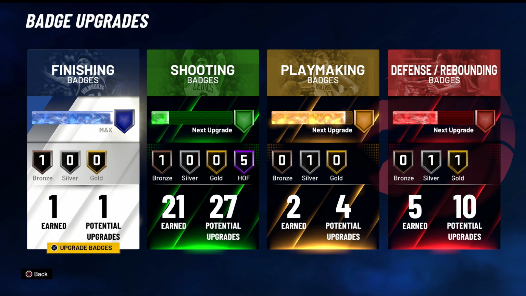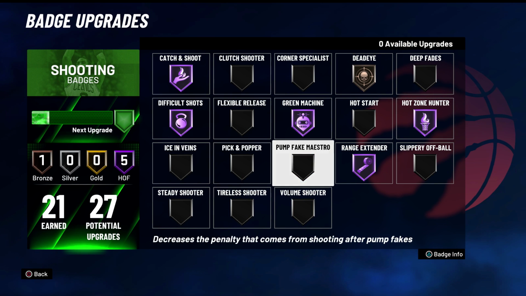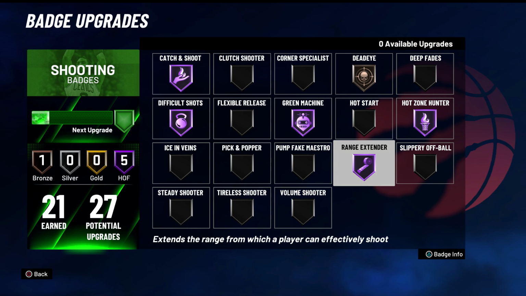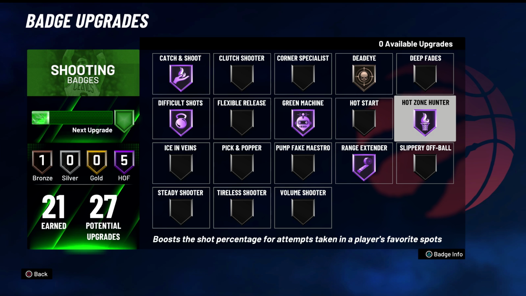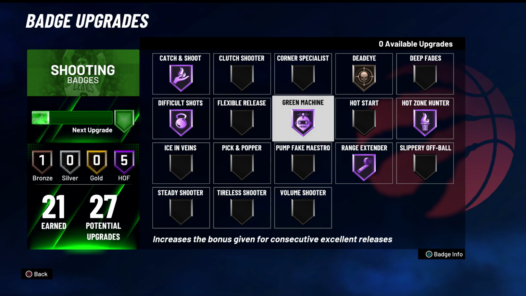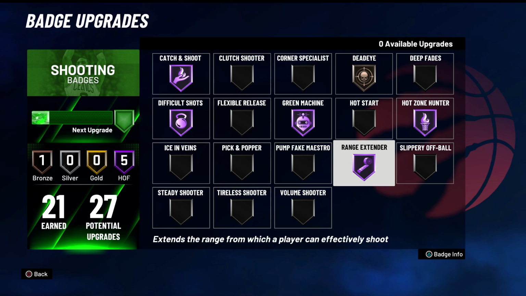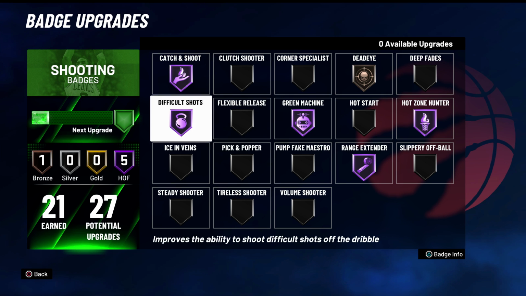Real quick, this is the badge count. We got 1, 27, 4, and 10. I'm going to show you the shooting badges. This is what I would recommend using if you just made the build: Range Extender Hall of Fame 100%, and then Hot Zone Hunter Hall of Fame. I would go Hot Zone first and then start adding on to Range Extender. Green Machine at least on Silver. The threes gameplays you'll be seeing, that's exactly what I had. I literally just had Range Extender on Hall of Fame, Hot Zone on Hall of Fame, and Green Machine only on Silver. I didn't even have Difficult Shots or anything.